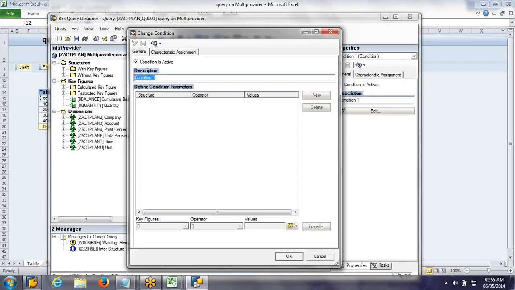The condition is less than 0: variance in balance less than or equal to 0.